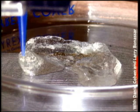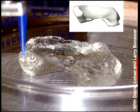Here's another example of a sort of unusual application. This is an area called bioprinting. And you may have heard a lot about 3D printing used to make prosthetic devices and implants. In this case, we're actually printing with live cells. This is a 3D printed meniscus, cartilage of the knee. We took cells from a sheep meniscus, cultured the cells, put them in hydrogel, and printed a new meniscus and implanted that back. The new meniscus is printed based on a CAT scan of the healthy meniscus.